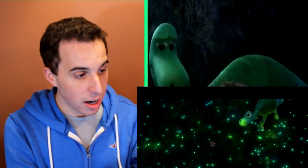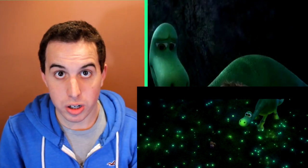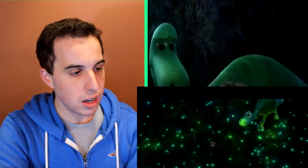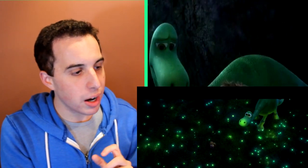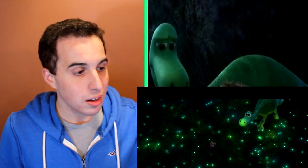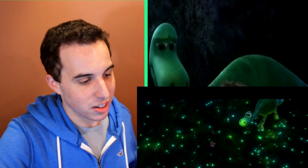Then we have the very iconic scene from the first trailer where all the lightning bugs come about. I really like this scene — I love the song that goes with it and it reminds me of the 'I See the Light' scene from Tangled, just because of the visuals. Arlo's green isn't suppressed by the green of the bugs, and you can see Spot right in the center. Even though this takes place at night, it's not in darkness because of the bugs — everything is really well lit. Pixar did a great job there.